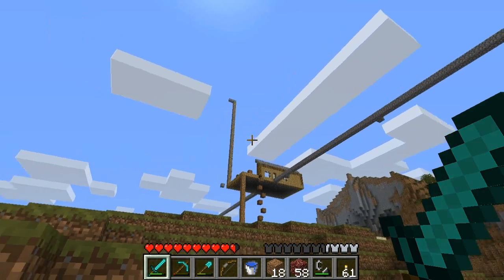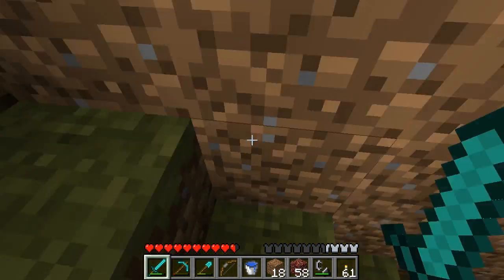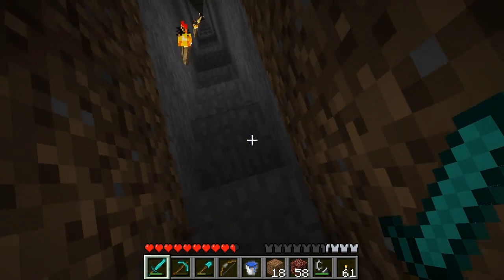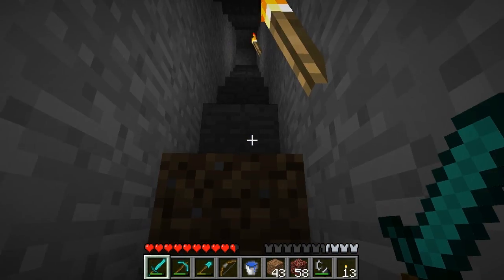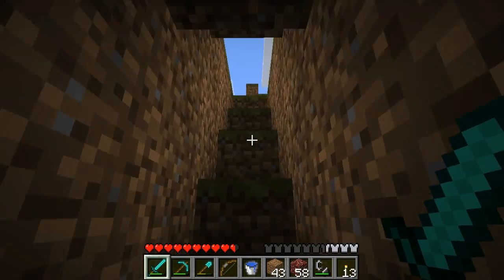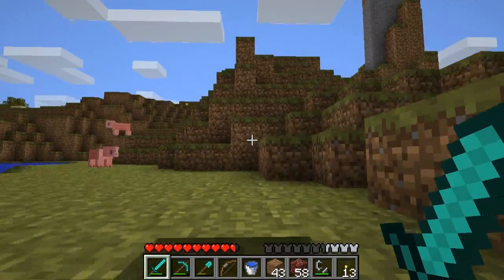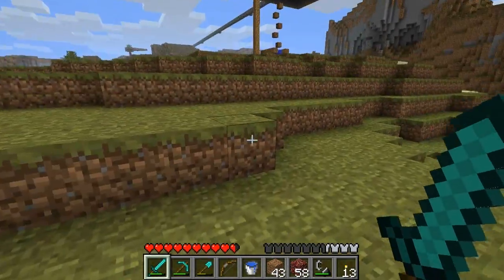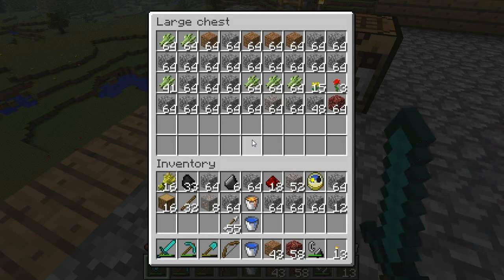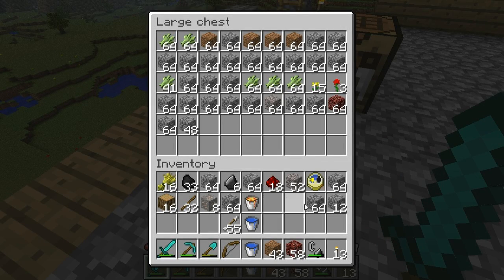I'm in the mood to do more spelunking under Vantage House, and so I'm going to head off in a different direction this time, kind of carving a staircase down this way. All right, well, that was an exercise in futility. I didn't find a single cave. I didn't hear a single enemy. No fun at all.